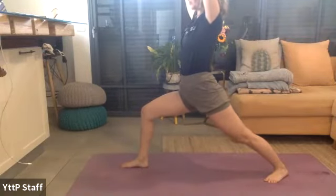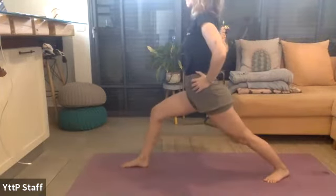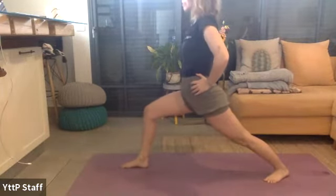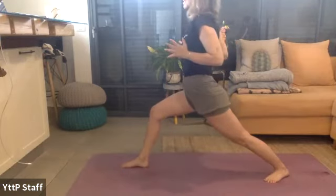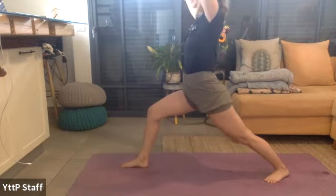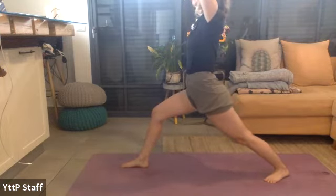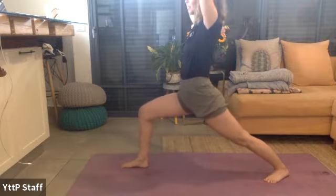Beautiful, guys. So in our warrior one, we want to feel our left hip moving forward and our right hip moving back. So we're sitting down low and rotating our whole body towards the front of the room. Soften the shoulders all the way down. Julianne, you can even think more. Left hip forward and right hip back. Yes, girl, beautiful. Keep on sitting down low into the lunge.